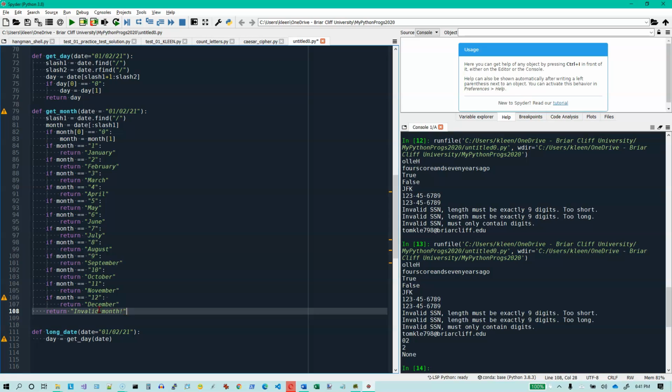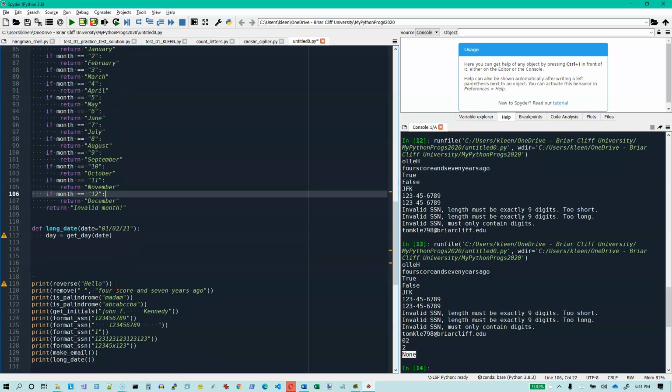Okay. By the way, if we didn't have this in here and none of the returns were executed, it would return None, like we talked about a few minutes ago. Okay. I am getting a trailing white space. So that's just something Kite doesn't like. It wants me to have really clean code.